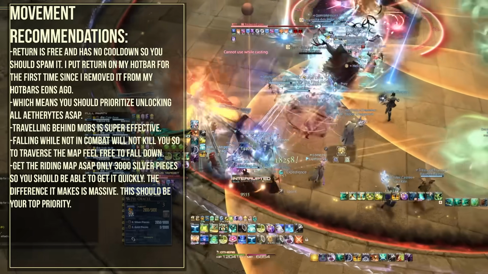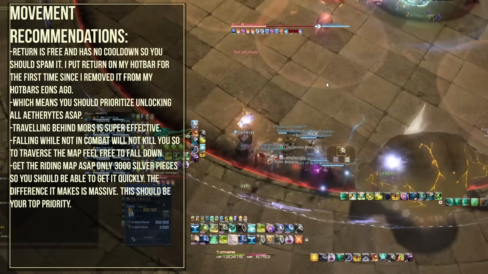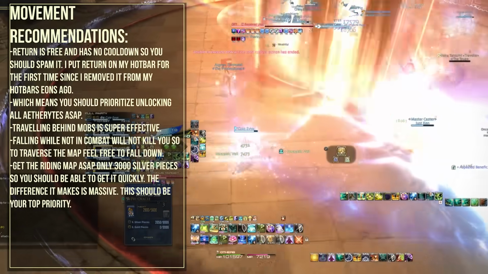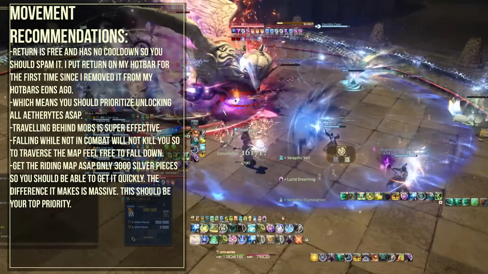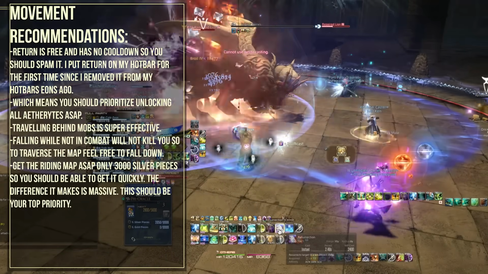Traveling behind mobs is super effective. You can easily not get aggro on a mob just by going behind it. Next thing is that falling while not in combat will not kill you in Occult Crescent, but it will in combat, so don't do that. But to traverse the map, feel free to fall down. Sometimes traversing the map can be a real pain in the butt, let's put it that way. And so, falling with style.